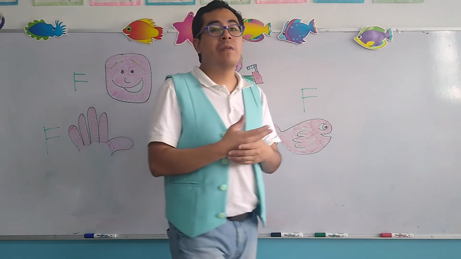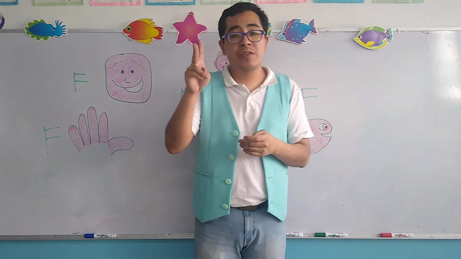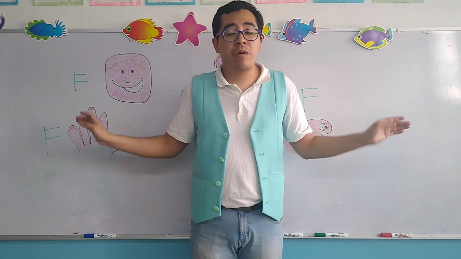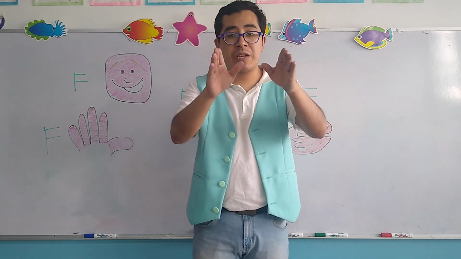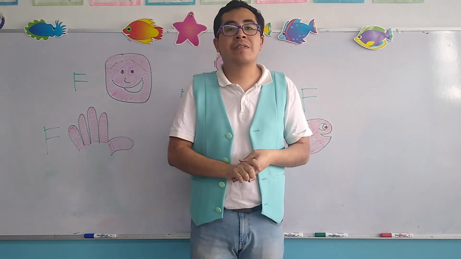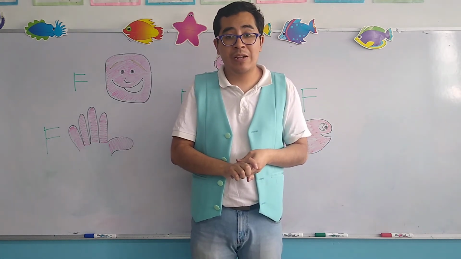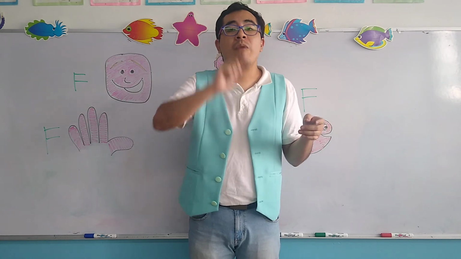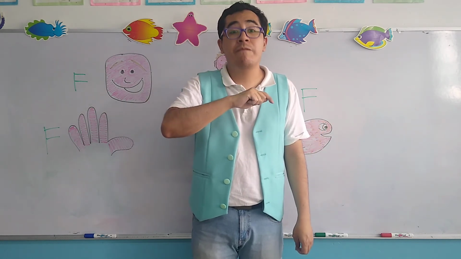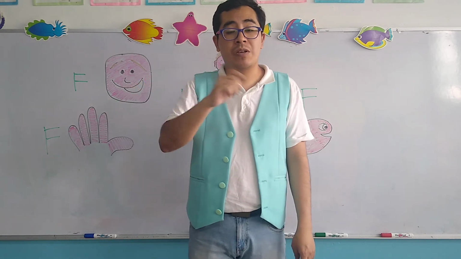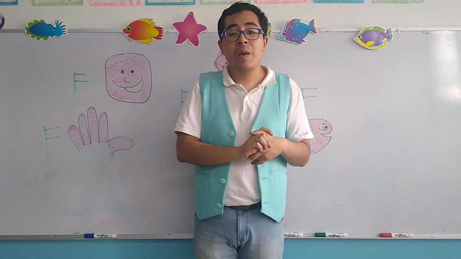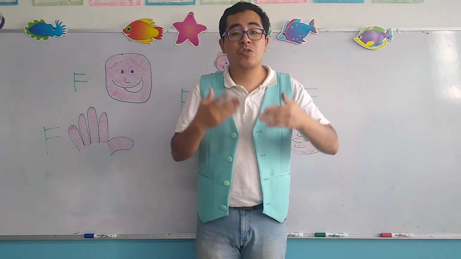Now, before we go, I'm going to mention 2 things. The first one is that the work of today, the vocabulary, once again, is printed on the sheet of paper that you have in your house. Están en las hojas impresas que ustedes tienen en casita. Remember, while you are painting the objects, don't forget to mention the name of them. No se les olvide que mientras ustedes colorean, no se les olvide mencionar el nombre del objeto para que de esa forma ya no se nos olvide.